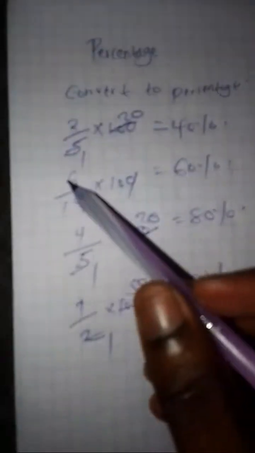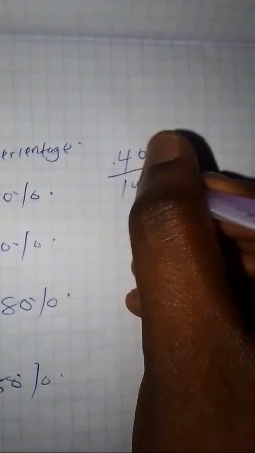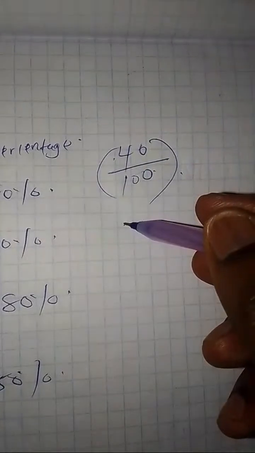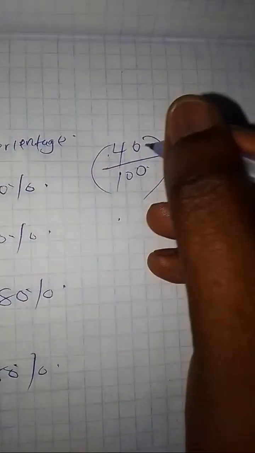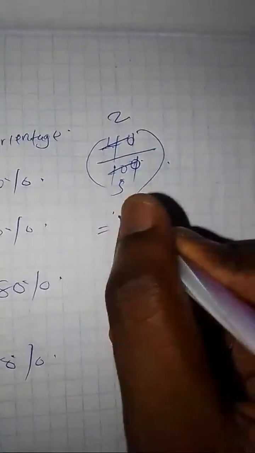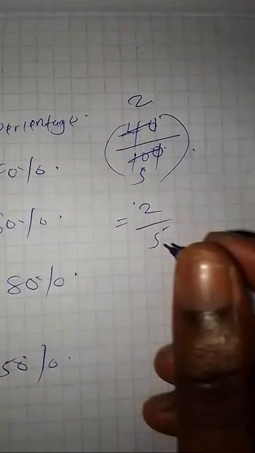So this one is how we can change the figures into percentage. Like 2 over 5 multiplied by 100, you're getting 40%. So we can also change into a fraction, maybe 40 out of 100. Like change this into a fraction, 40 out of 100. So here we just cancel 0, cancel 0. I'll pick 2, 2 goes into 4 twice, 2 goes into 10, 5. So it shall be 2 out of 5. So that is how we will work out the percentage.